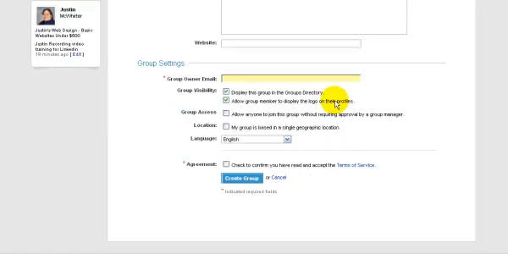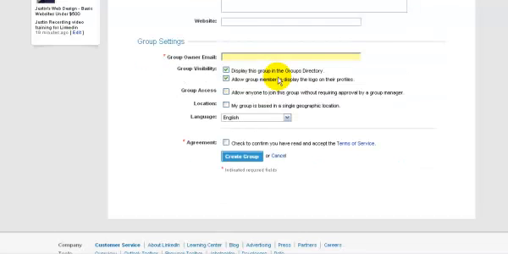One of the things you could do with this is, if you have a networking group that you belong to, like a LaTip or a BNI or something, you could create a group for that in LinkedIn. So you'd have a website specifically for that group. The group owner email, if it's someone other than you, you put that person, or you put your own email.